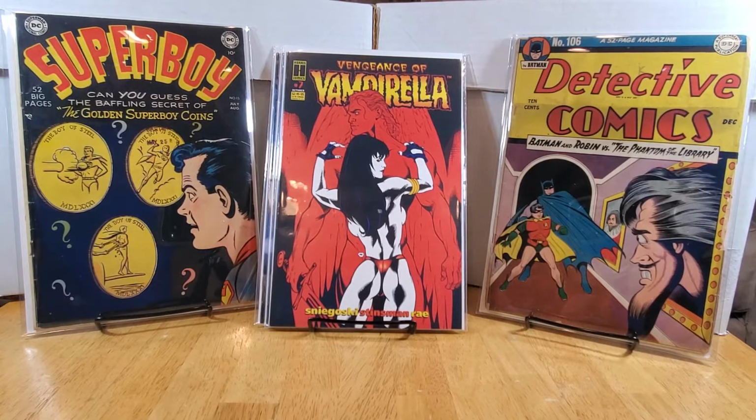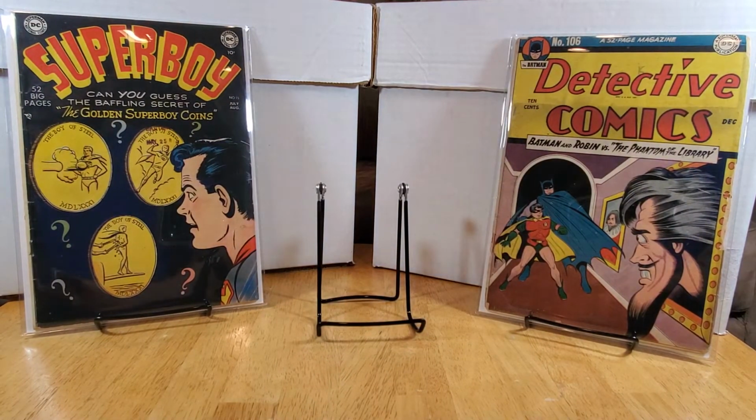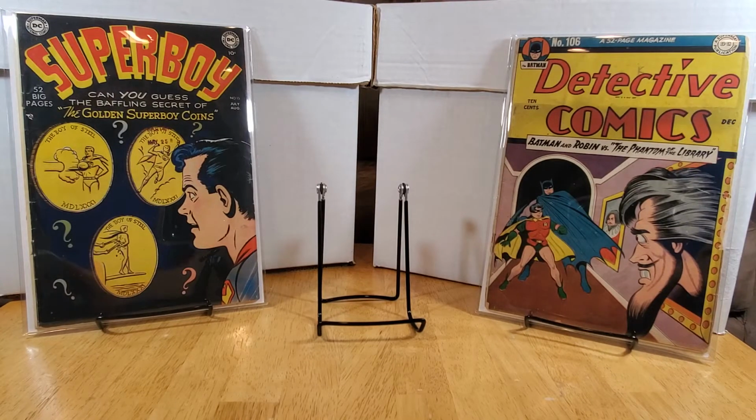I don't think I had number 7. I think I had a copy of number 6, but I don't know about you guys. I just keep buying the same book sometimes. If I find them cheap and I like the book and it's in good enough shape, I just keep buying them. So it's a bit of a problem. It adds up. You go, oh, it's easy to justify. It's only a buck. It's only a buck. And then you realize you bought 30, 40 books because they were just a buck and you have every one of them 2 or 3 times over. It's definitely an addictive hobby.